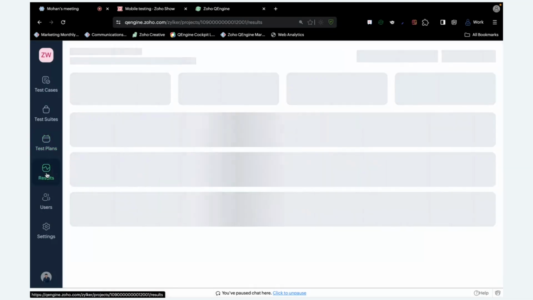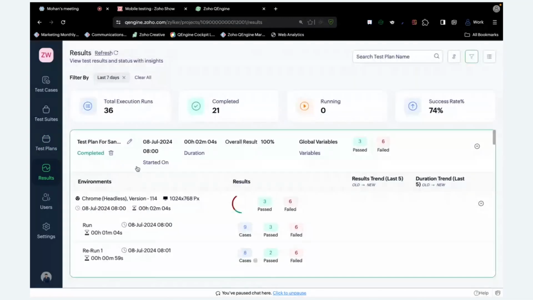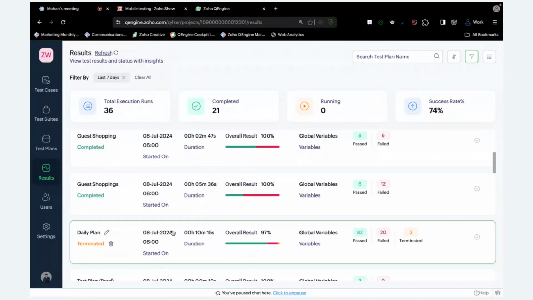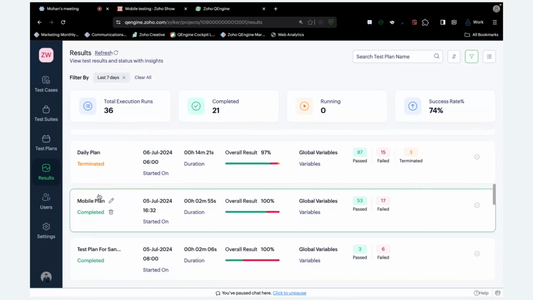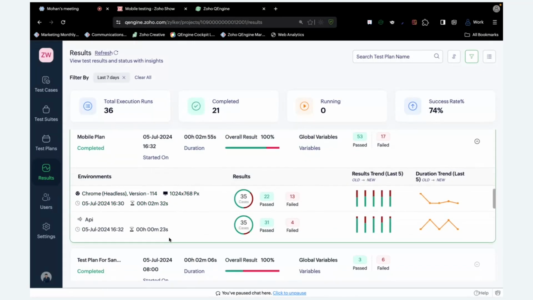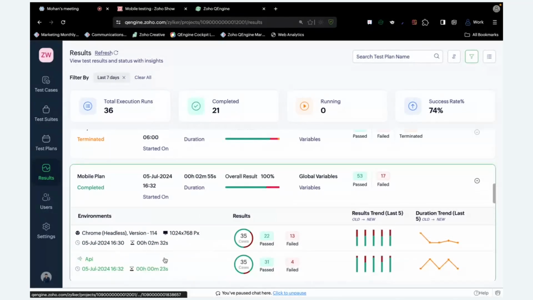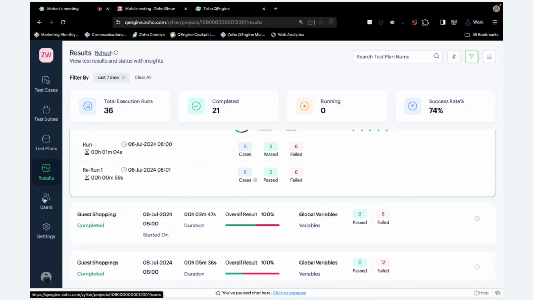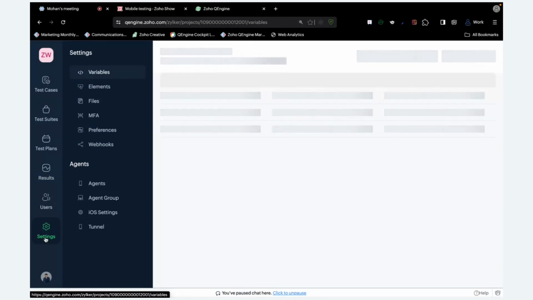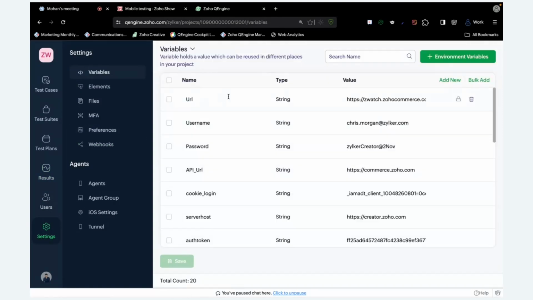And finally, once your test cases are done executing, you can look for the test cases here and what happened to the particular test case. Let's say I'll just quickly click on them. What happened to the test case, did it run fine or was there an issue, everything can be looked at here. And of course, the users dashboard gives you access to all the users inside your organization.